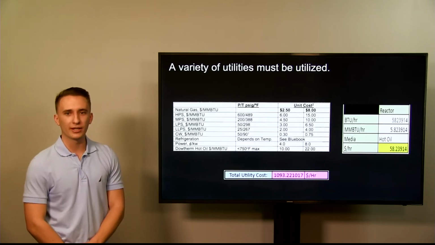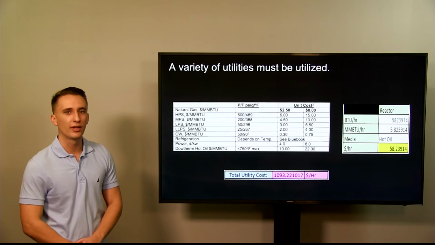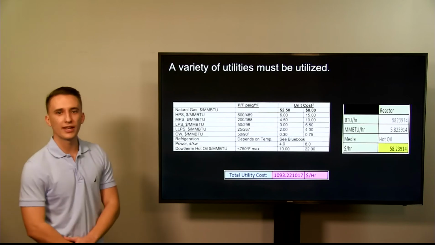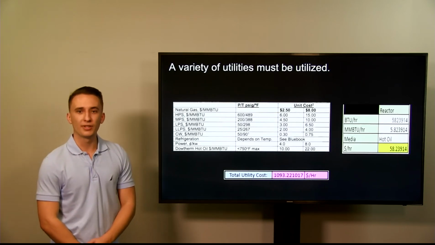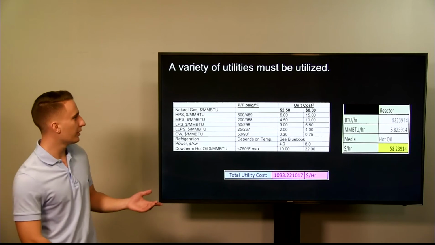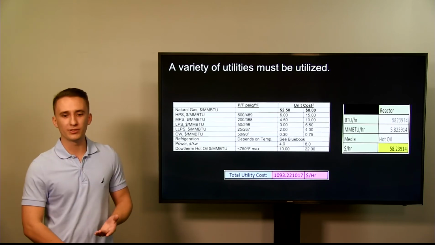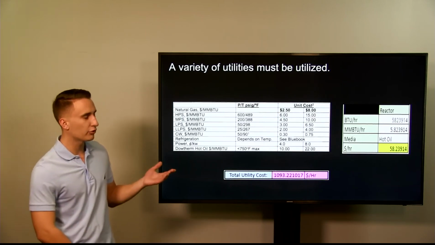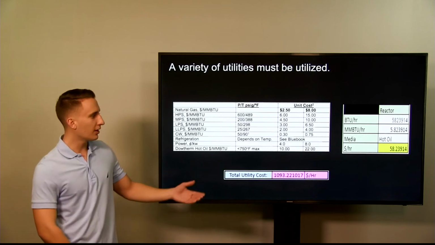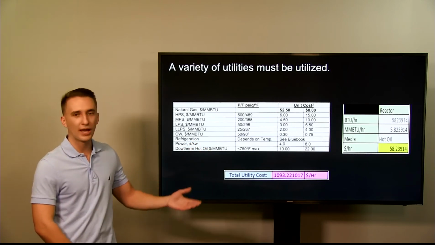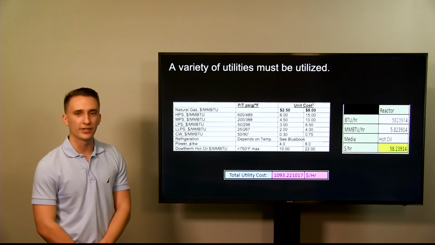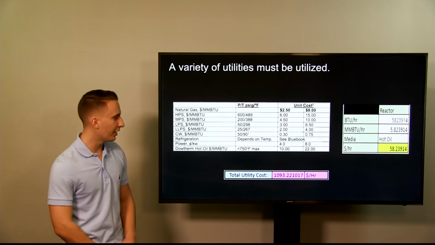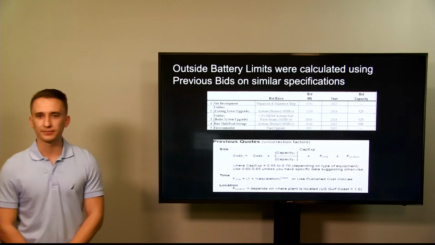Special consideration had to be taken for the reactor since it operates at such a high temperature. At 550 degrees Fahrenheit, the only utility we have that could reach that temperature is Dowtherm hot oil. This is obviously the most expensive, at $22 per MMBTU. However, we must use this in order to maintain the endothermic reaction going on. We experienced only a temperature drop of 10 degrees throughout the reactor, so we did a cost analysis on the total amount of dollars it would cost per hour to maintain that, and it came out to around $58. A further analysis was done on the total cost of all utilities in the plant, and we found that to be just under $1,100 an hour.